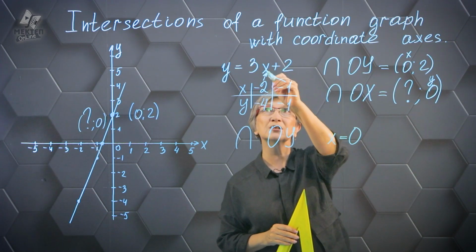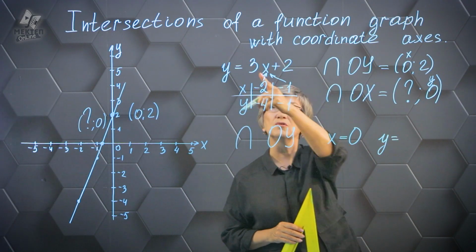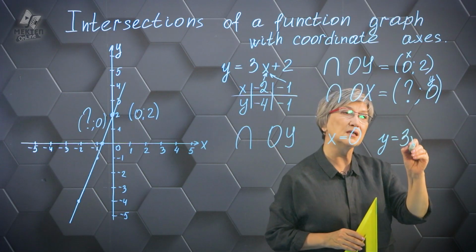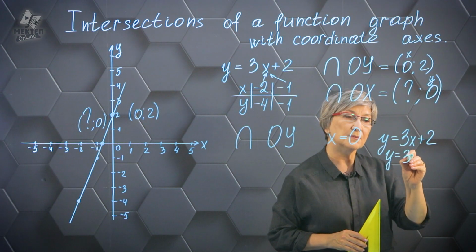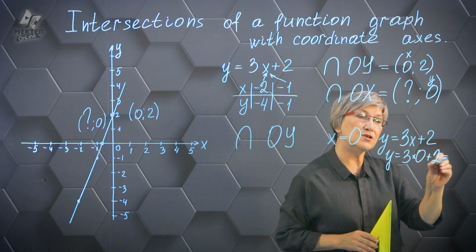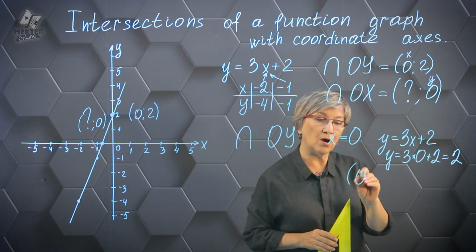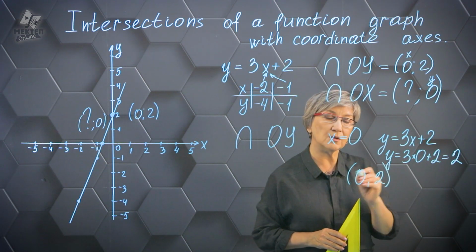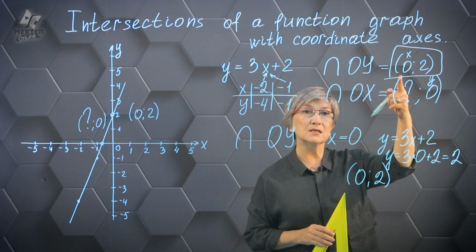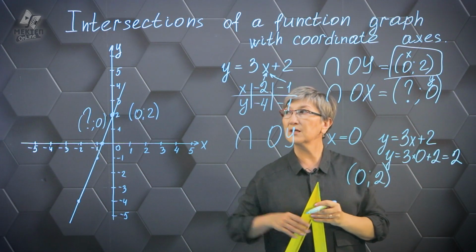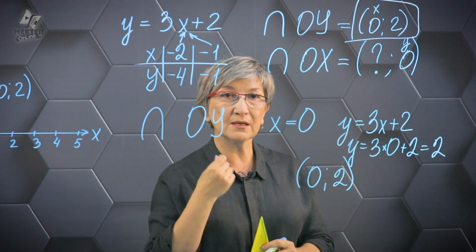And we must substitute this value into our function and find y, which we had written as y equals 3x plus 2. I will put 0 in place of x, since this is the condition, and thus y equals 2. Let's note this coordinate as 0, and we got the y value as 2. Let's check it. This point's coordinates are 0, 2. We found it by graphing, but in this case we found it using the algebraic method.